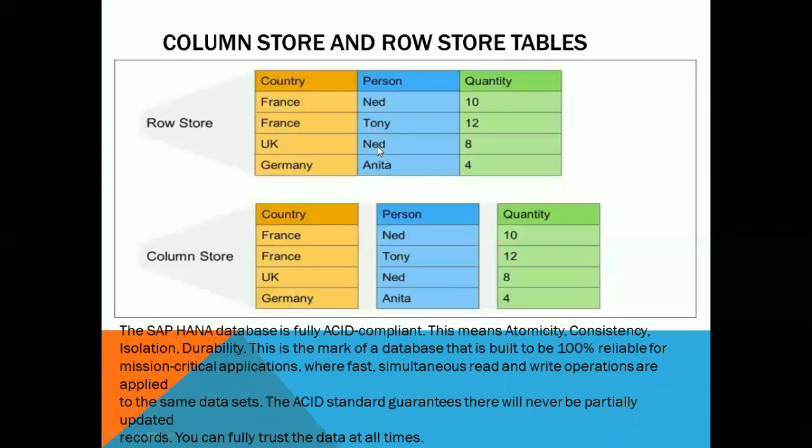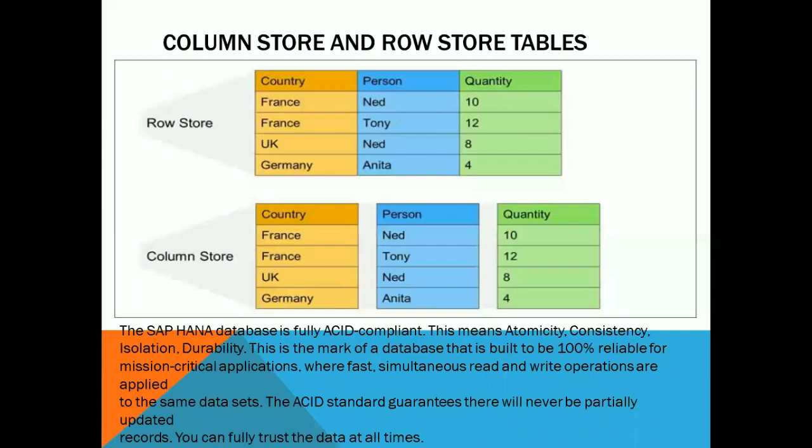Here you can observe very carefully. The same person is doing business in two different countries. Means he is doing business in France, and also he is doing business in the UK. Very, very important. I can segregate this, but what is happening? The problem here is, once I am using the data as row based, I cannot do any kind of segregation of the data. That is the only drawback.